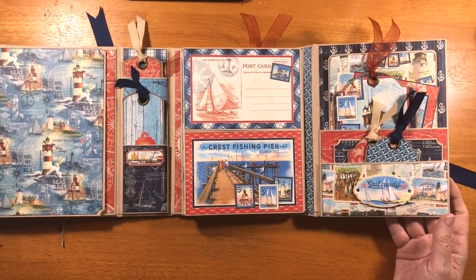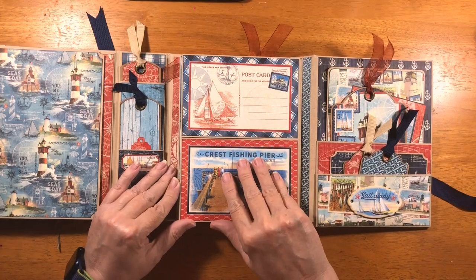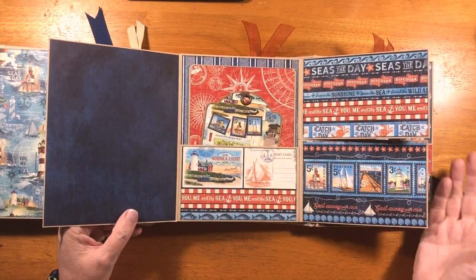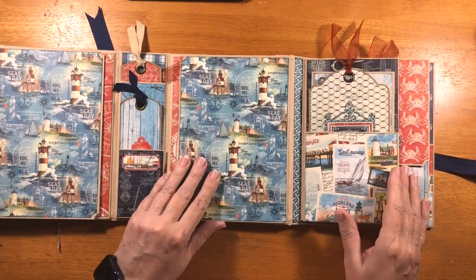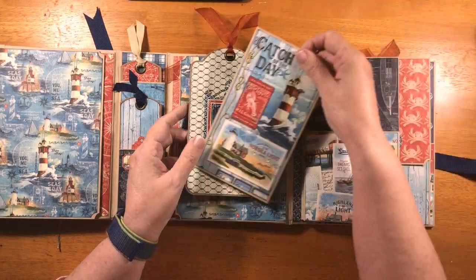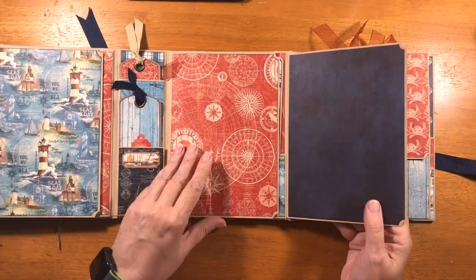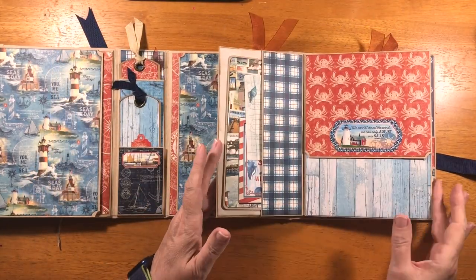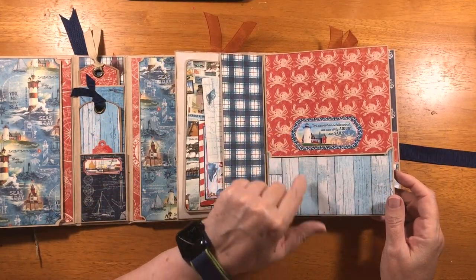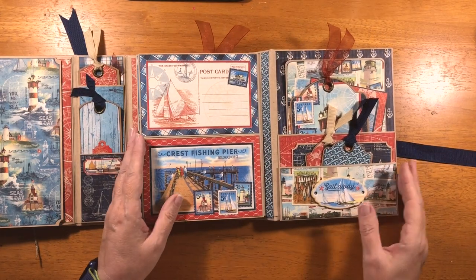And then this side is a mirror image of that side, just similar in mats and everything. So here we have the journal cards on the flaps. The large flap that opens — again we have a tag and a photo mat. And then we have the same pocket. This tag has a different ephemera. Another one of the trifolds. And then this goes like that. It's exactly the same as the other one — I just matted them opposite: the orange on top, blue on the bottom, and the other one has blue on the top and orange on the bottom.